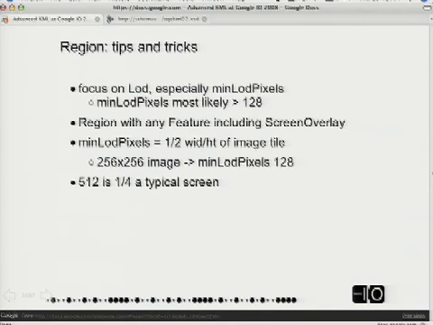You can region with any feature. One of the tools in the Regionator base is something that will walk your region-based network link hierarchy, find every region there, and build a new region-based network link hierarchy, this time with screen overlays, giving you a nice kind of visual dashboard about what regions are active in your data set.